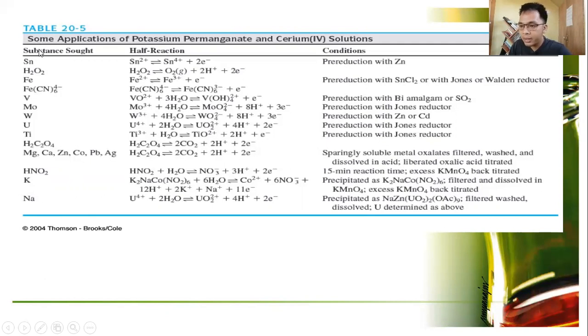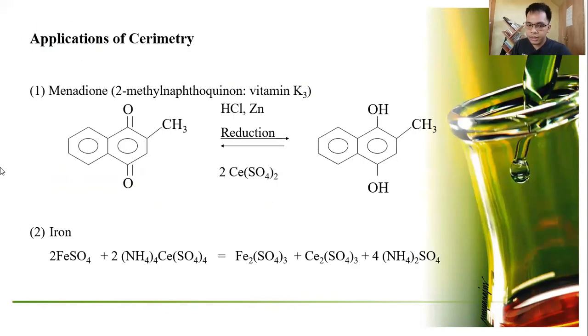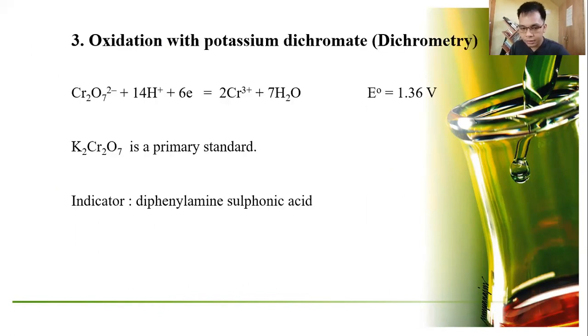Siyempre, preparation or pre-oxidation or pre-reduction muna ang gagawin niyo for the sample preparation. Okay? Pre-treatment process muna. So application of cerimetry, these are the reactions here. Those are the list. Kung i-explain ko pa kasi isa-isa, this discussion will be boring. Ayan, for the iron, these are the reactions.